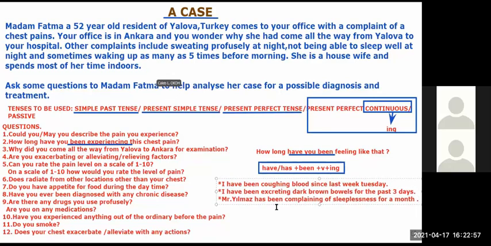Okay, how long have you been? What have you been doing? What have you been doing since it started, for example? All right, so what have you been doing? Okay, yani başladığından beri şu ana kadar. It's different from what have you done. They have different structures.